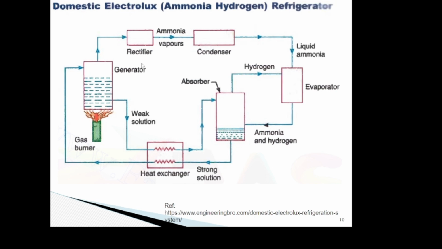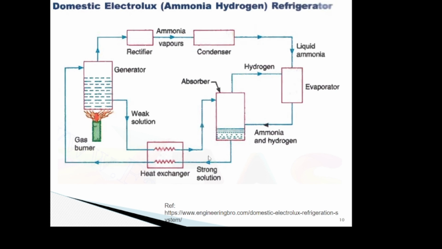Further, the advantages of this system, as we can see: there is no use of a pump in this system. Due to the absence of any moving part, the operation of this system is noise free. Further, we are using hydrogen gas, which plays an important role in this overall system, and this gas is very cheap, so it is easily available, and this system is also a leak proof system. There is no chance of any leakage.